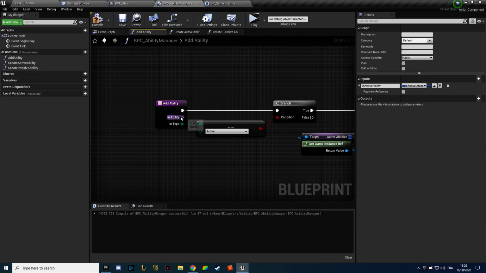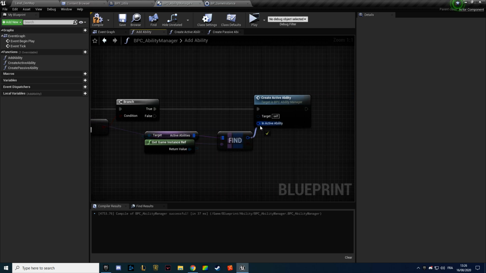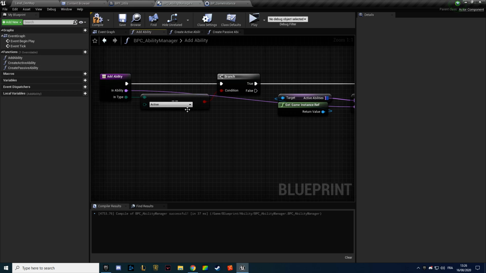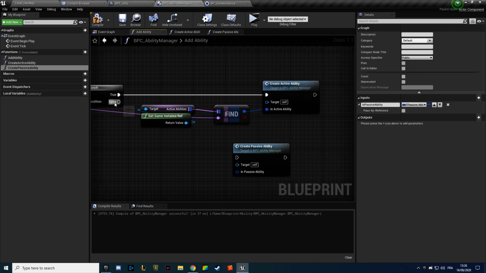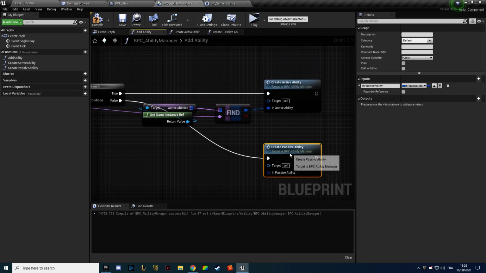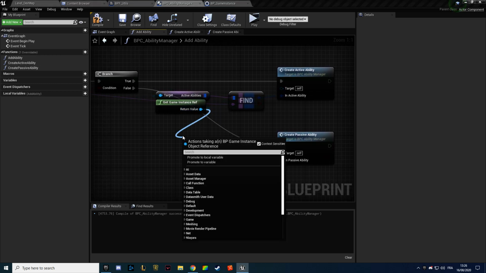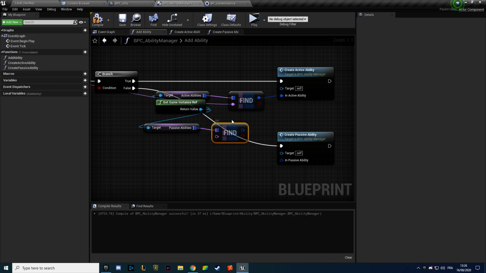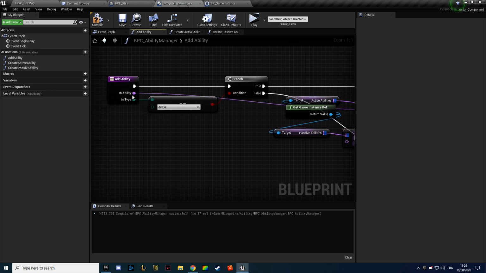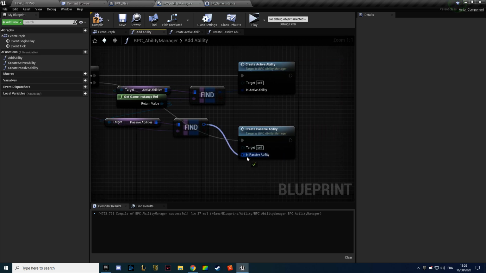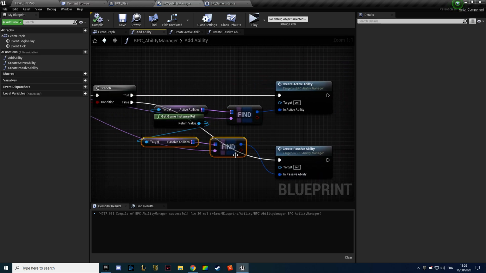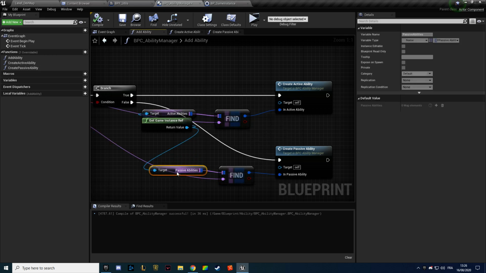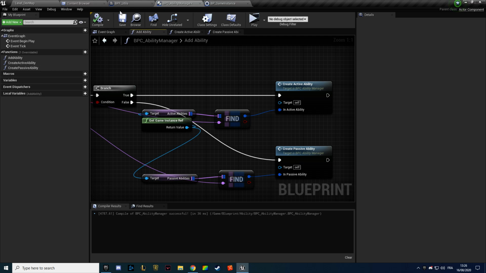We're going to find the ability we want to create. If it's not an active, it means it's a passive ability. Maybe afterwards we'll have more types, and we'll update that logic with other branches because it's way cheaper than switches. So we can create abilities, but it's doing nothing for now.